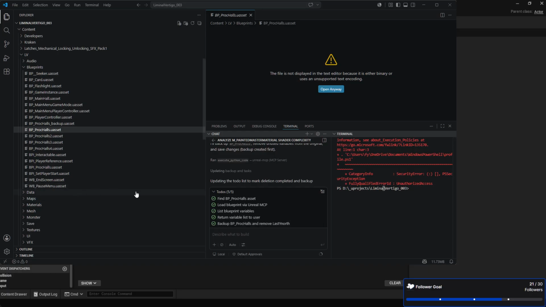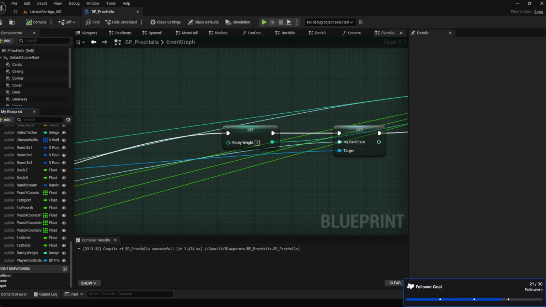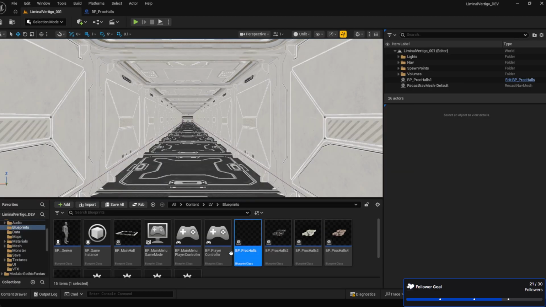So let me look. Go back. Because this whole folder already is a backup. This whole project is already a backup, so that I can test this Unreal MCP plugin.